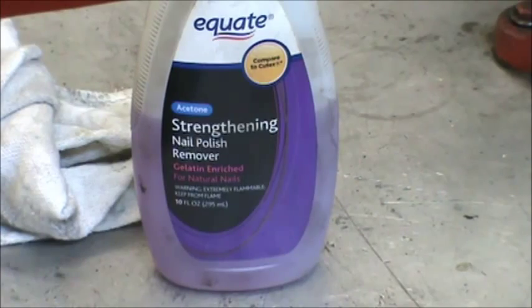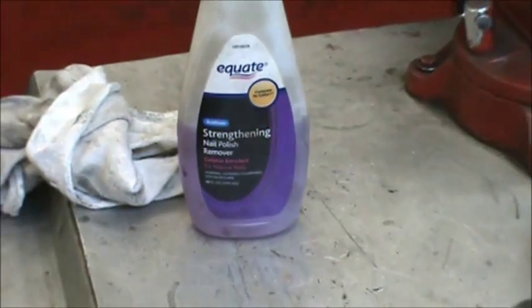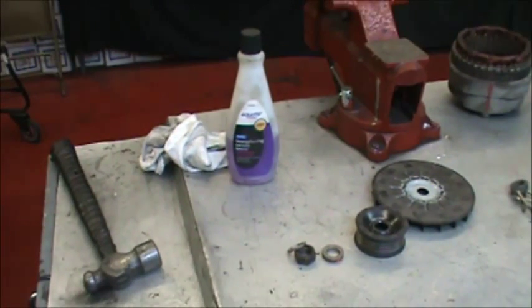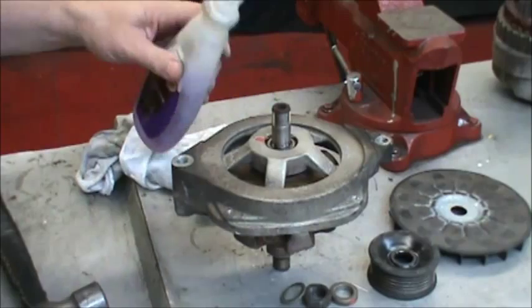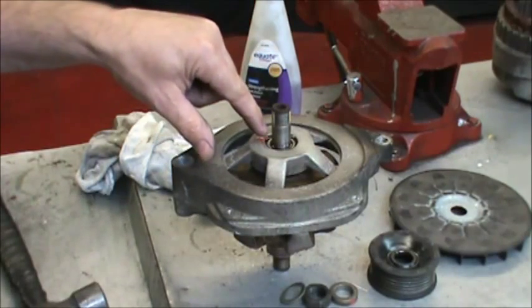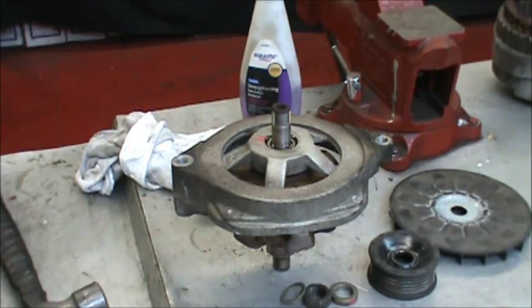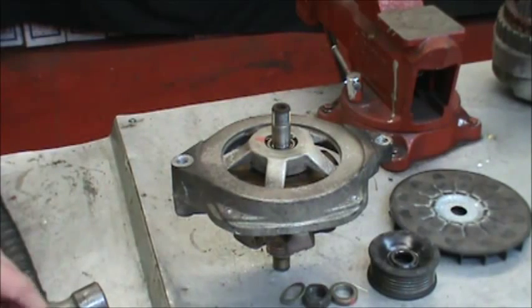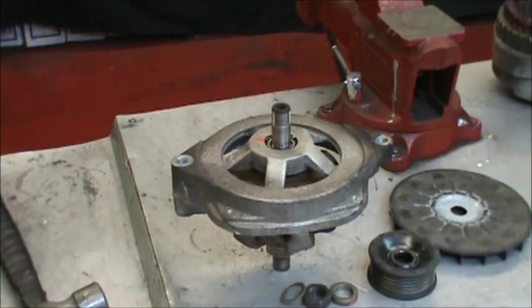At this point, our secret ingredient is nail polish. You can see the Equate brand there, available at any Walmart or drugstore. Just pour a little bit of that down on the top of this bearing and let it dissolve the red Loctite that's between the inner race of the bearing and the shaft. Usually works in about 10 minutes. If it doesn't start to work when you're trying to take that shaft out, which we're going to show you how in a minute, you can use a little bit of heat or you can reapply the Loctite solvent again.